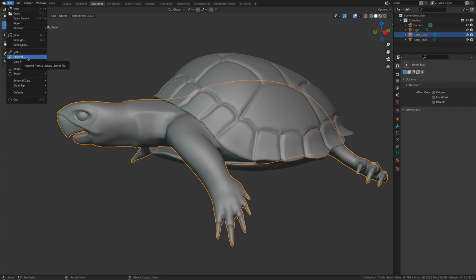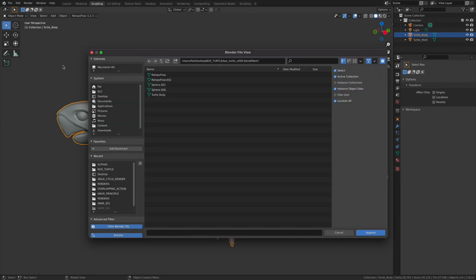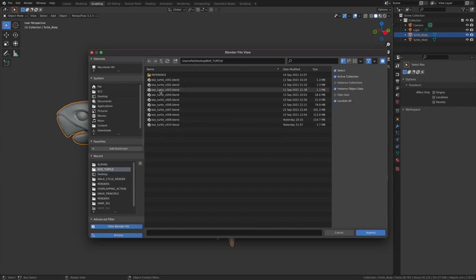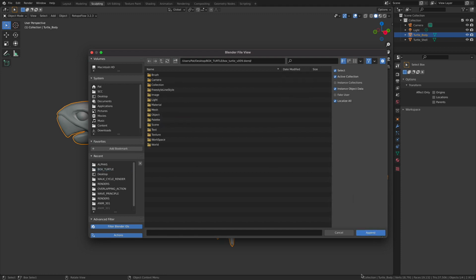So let's do it. What we're looking for here is the specific Blender file, and I happen to know that I have the Blender file that includes all of my high-resolution sculpting data in version 9 of my project file. So we're going to select it, navigate to where you saved it on your computer, and hit append. Now the first thing that you're going to see is a whole list of files and folders, which is probably not what you're expecting to see initially. Because if you look at the path here, we're in the location where you saved the file on your computer. However, now we're looking inside the blend file.